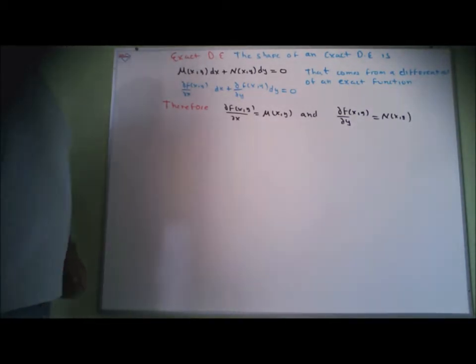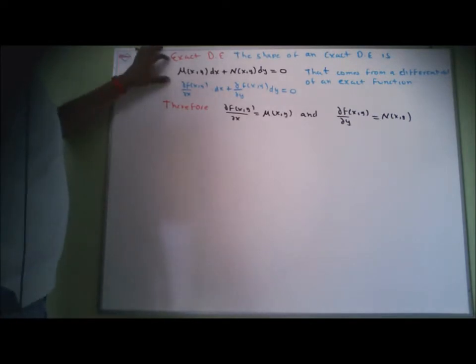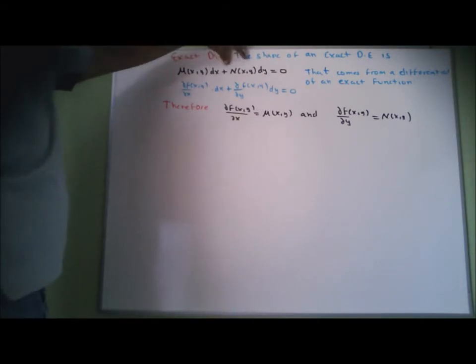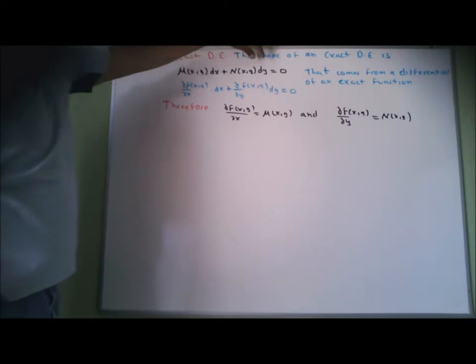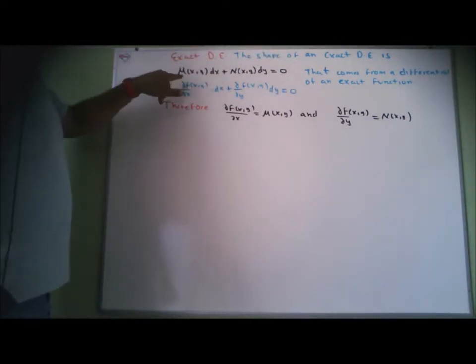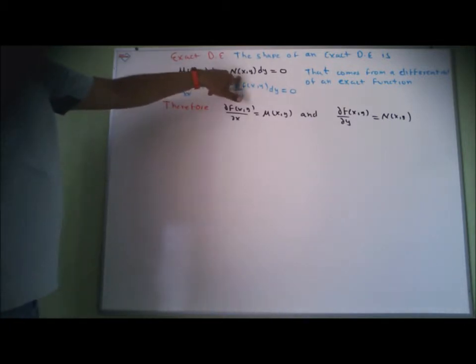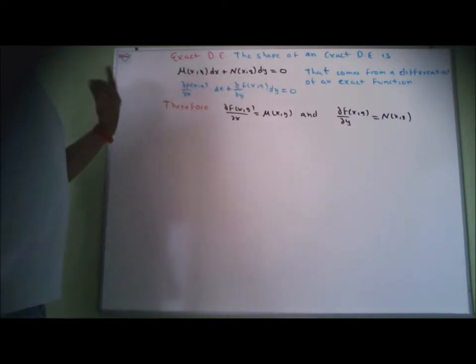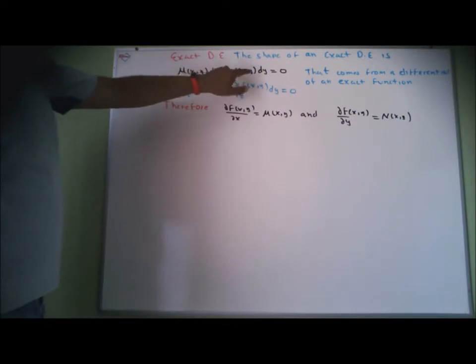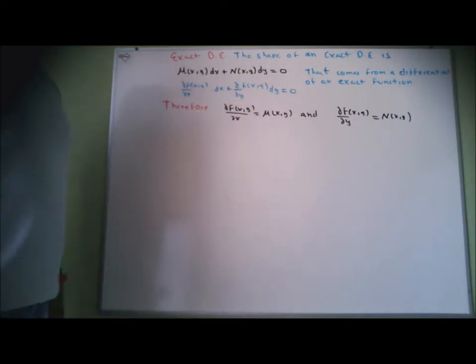And now let me define what is the shape of the exact differential equation. This is the shape of the exact differential equation: something that is a function of two variables times the differential of x plus something that is a function of two variables times the differential of y equal to 0. We define capital M here, and capital N here, but the rule is that the M always goes with the differential of x and the N always goes with the differential of y, according to the book.